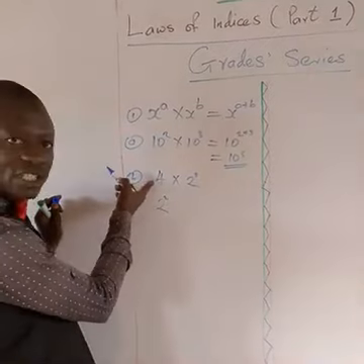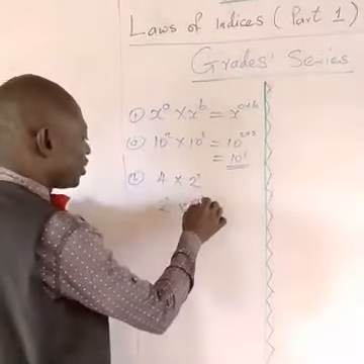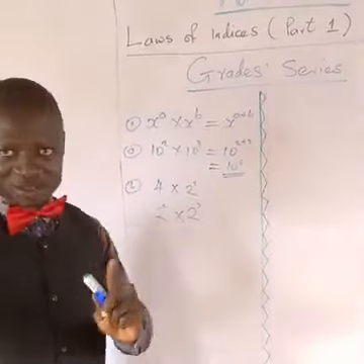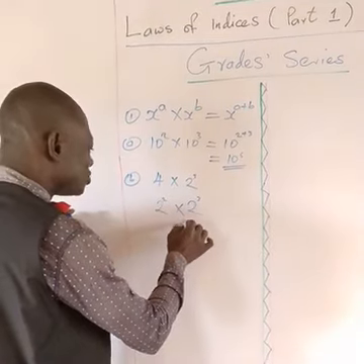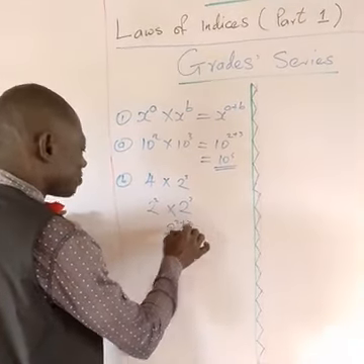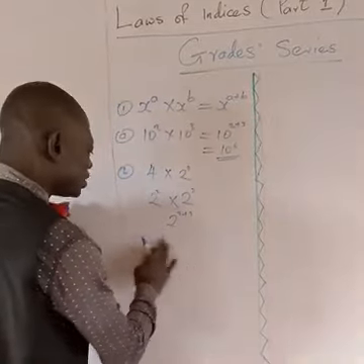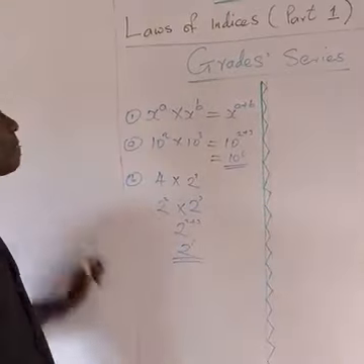Of course, 2 raised to the power 2 is the same thing as 4, times 2 raised to the power 3. It is when we have done that, we have the same base, that we can pick only one 2. And so when we pick only one 2, we have 2 raised to the power 2 plus 3. And again, we write 5 as a number. That is 2 raised to the power 5, which becomes the correct answer.